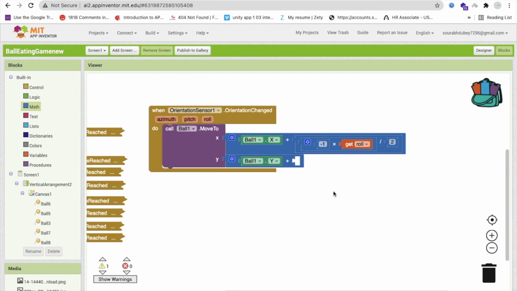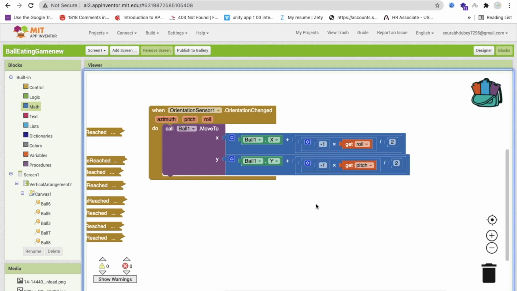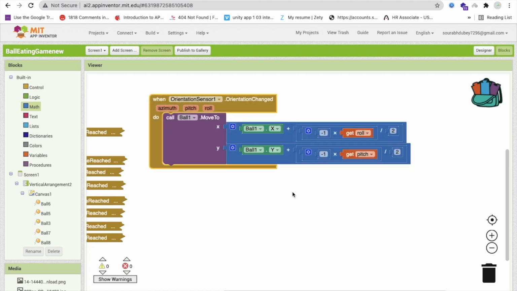Now we have to do the same thing, but just change one value. Let me copy and paste this whole value, and then change that roll to pitch. Okay, now we have done that. Whenever you move our phone left or right, the ball moves according to our phone.